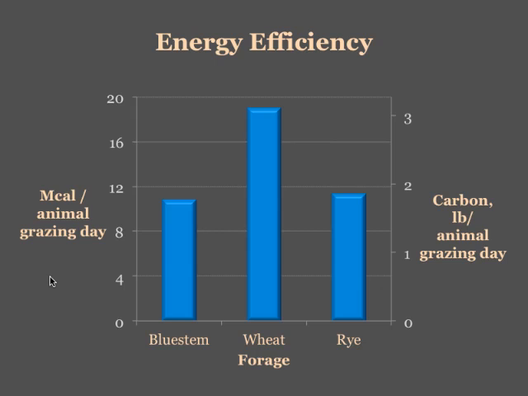One way to take the energy that we put to bluestem and divide it amongst the two different products is to ask how much revenue each of them brought in, and divide it up proportionately based on the revenue. When you do that, because so much of the revenue came from grass seed, it makes the grazing look much more efficient. It makes this perennial bluestem look like it was much more efficient in providing grazing days than either the wheat or the rye.